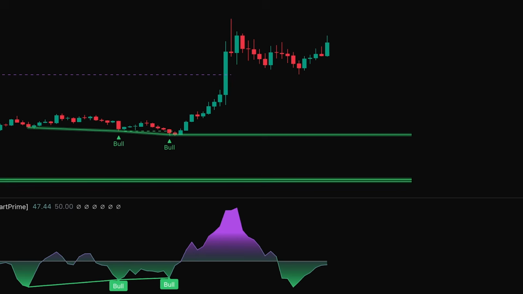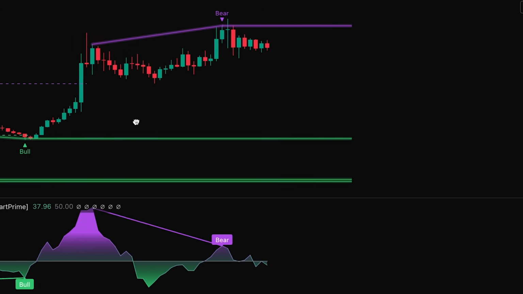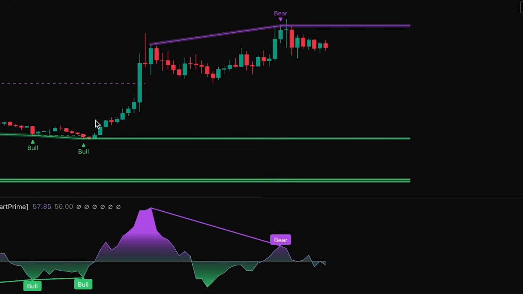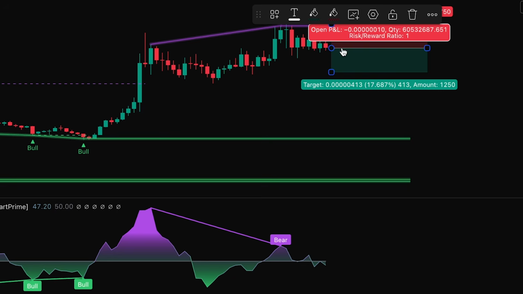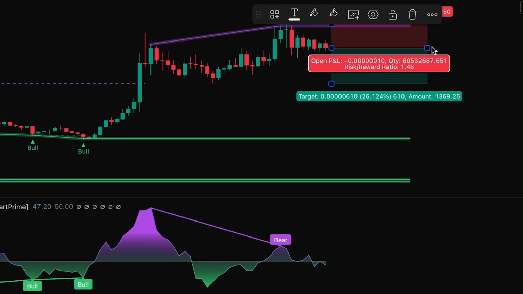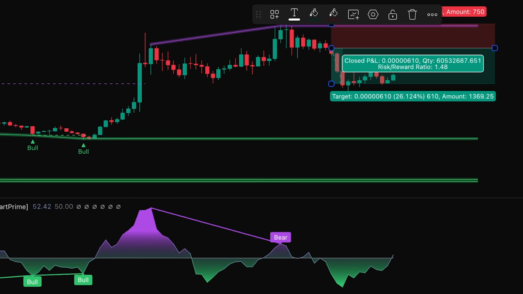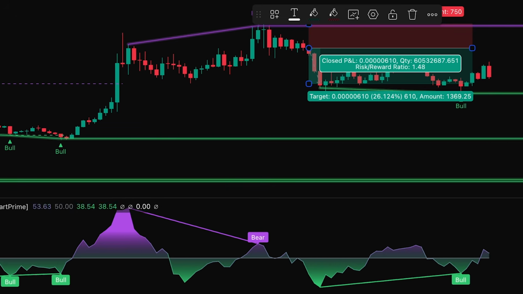Flipping to shorts. For entry rules, watch price nearing a bearish red zone from below. That's resistance. Confirm with a shooting star candle or RSI dipping from overbought. Enter short on a close below the zone. Stop loss just above the bearish zone. Take profit. Target the next bullish green zone below.